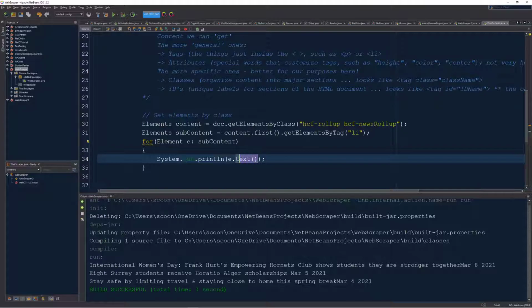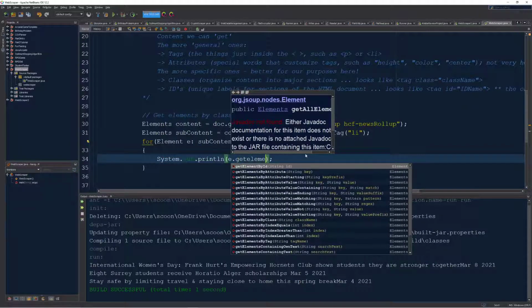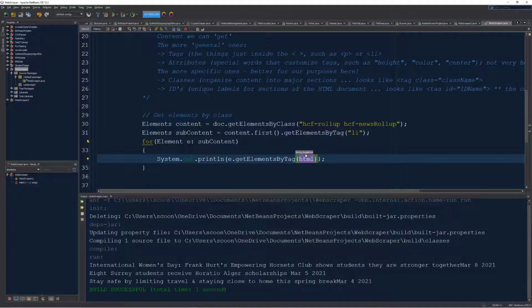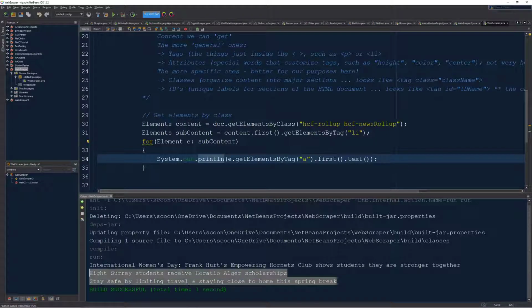So what do I do? Well, I can just simply do this on one line if I wanted to. Under this element, I can get elements by tag. By tag. And this tag is the A one. And if I access the first entry in that and get the text related to it, now spend some time thinking all this chain through if you're a bit confused, but we'll see what pops out here. It's just the titles that we see for these news updates finally extracted. And I've been able to zoom right on down into the little details to be able to pull this information out. All right, this tutorial has gotten quite long.